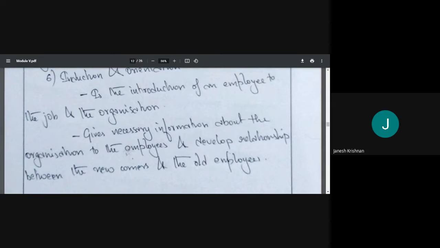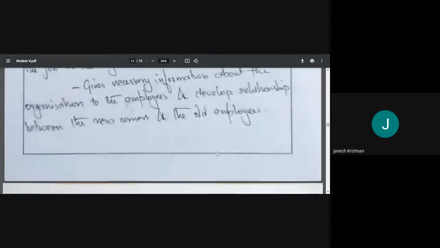Same way in a company, we don't have that time. Okay? So the manager will introduce him to the other employees, and this person is your boss. He will be overseeing you. If you have any doubt, you can go to that person. A formal introduction will be done, and the next level of relationship has to be formed by the employee himself. Right? So these are the steps.